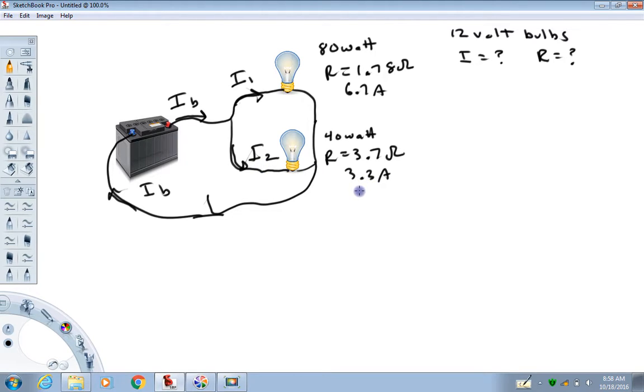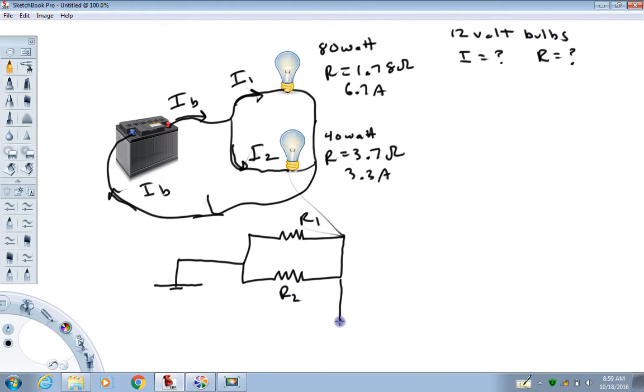Now, although I don't really need it for this problem, I'll talk a little bit about drawing the actual circuit diagram. This is a sketch of what the circuit might look like. The actual circuit diagram for this sketch might look something like this. So this is the symbol for potential difference. That would be the potential difference of the battery, in this case 12 volts. Then this is the symbol for a resistor. I'm going to call this R1, representing this light bulb. And then here's another resistor symbol for this light bulb, and I'm going to call that R2. And then this goes around to here.